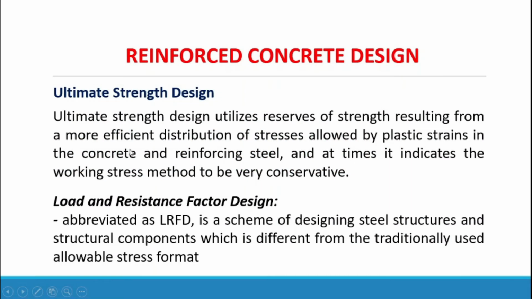Ultimate strength design. Ultimate strength design utilizes reserves of strength resulting from a more efficient distribution of stresses allowed by plastic strains in the concrete and reinforcing steel, and at times it indicates the working stress method to be very conservative. Load and resistance factor design, abbreviated as LRFD, is a scheme of designing steel structures and structural components which is different from the traditionally used allowable stress format.